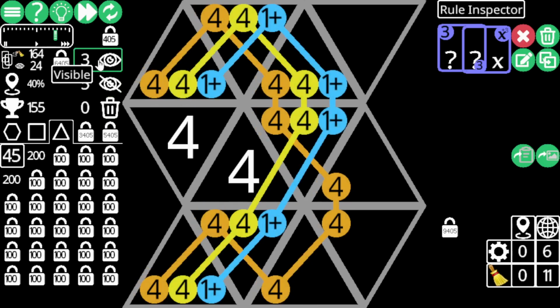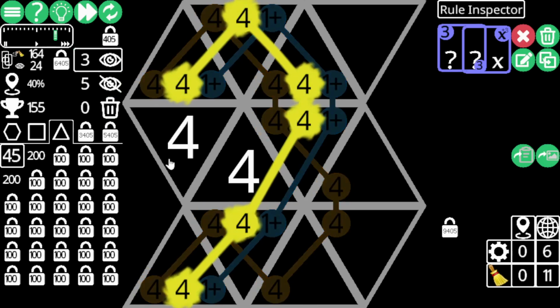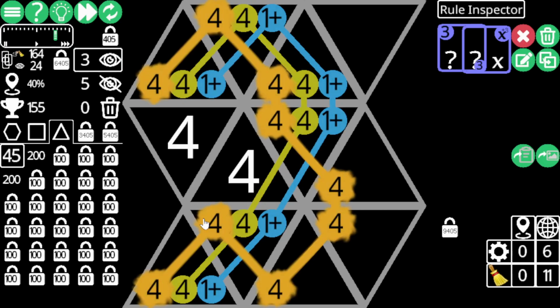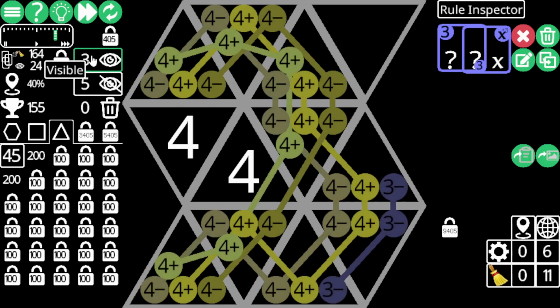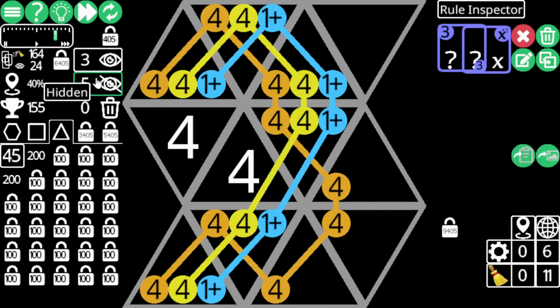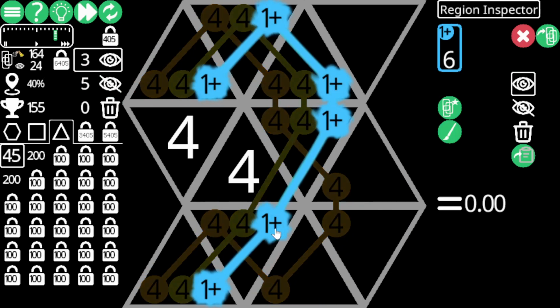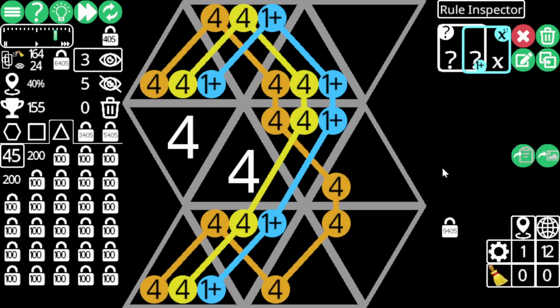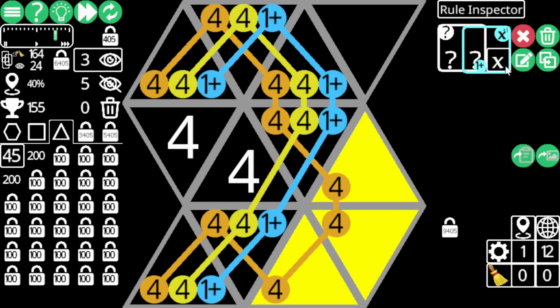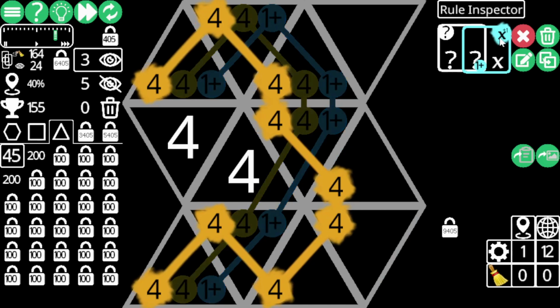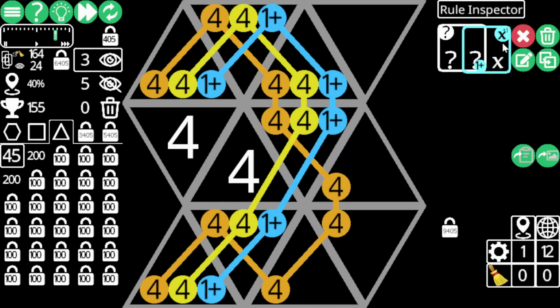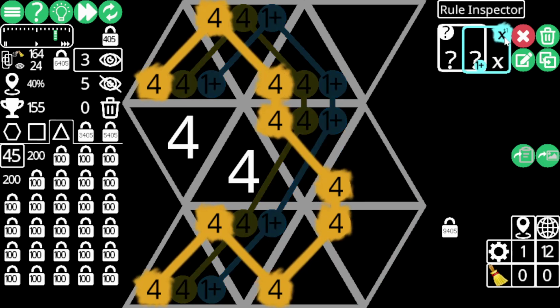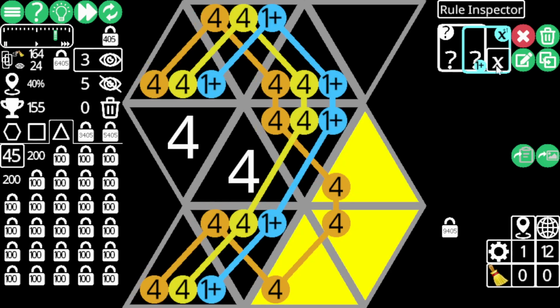Wow, this does not look like only 3 visible rules. It looks like 1,000. So where did this come from? There's a 4.